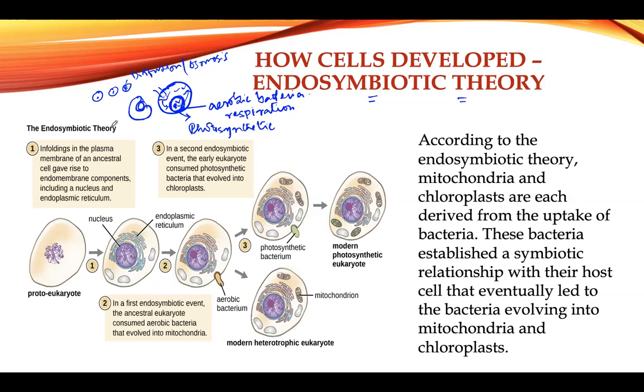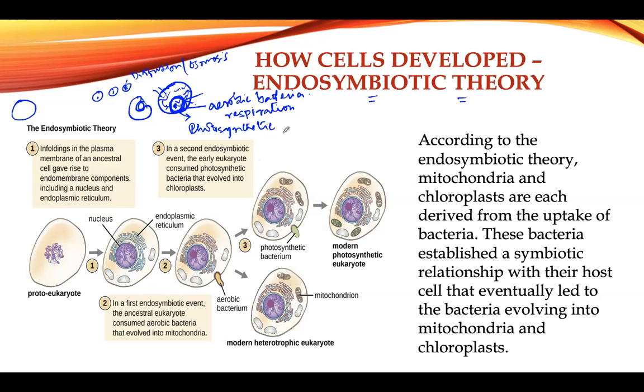So basically, at the beginning, prokaryotic cells did not have any nucleus or membrane-bound organelles. But after a long period of time, this bacteria converted into mitochondria, and it has a membrane. So this prokaryotic cell converted into a eukaryotic cell, and that describes the origin of the eukaryotic cell. Very interesting, and it has scientific proof.